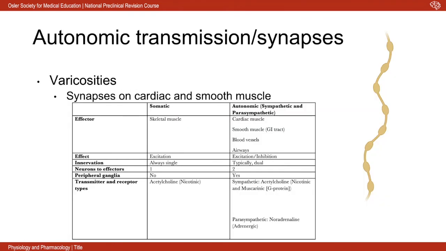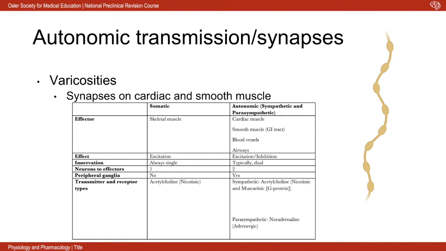So now onto autonomic transmission in synapses. I focused more in this lecture on resting membrane potentials and action potentials rather than the autonomic synapses, largely because the MCQs tend to focus that way, and apart from the comparison questions, this is less covered in exams generally. But there are some key facts for autonomic transmission which may be useful for revision.